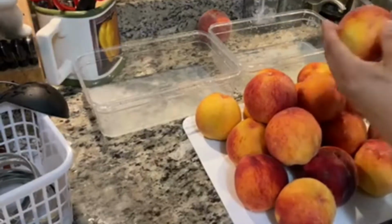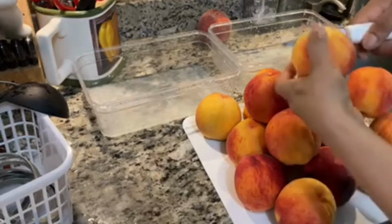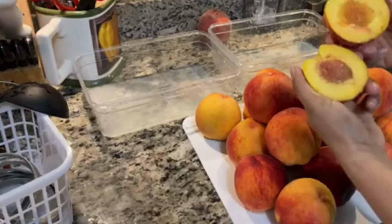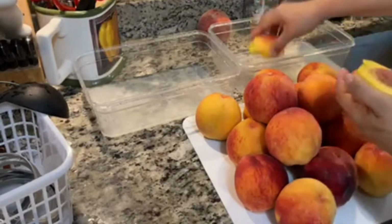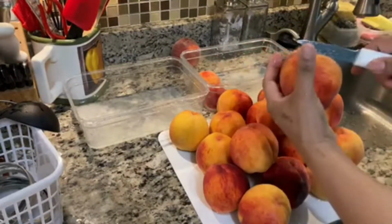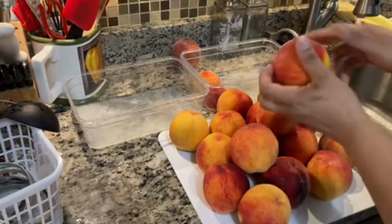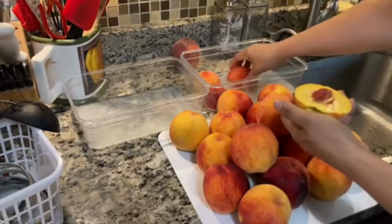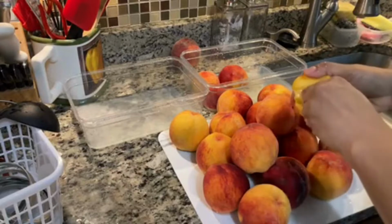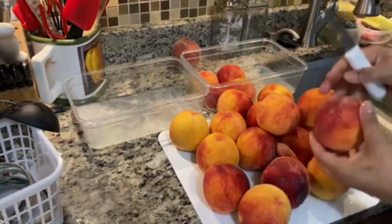My peaches are now clean and ready for the next step. All I'm going to do is cut them in the middle and give them a light twist, place the cut side down on the juice, and continue to do that for all of the peaches. Cut halfway down, twist, remove the pit, place them cut side down on the juice, and complete the same process for all of the peaches.